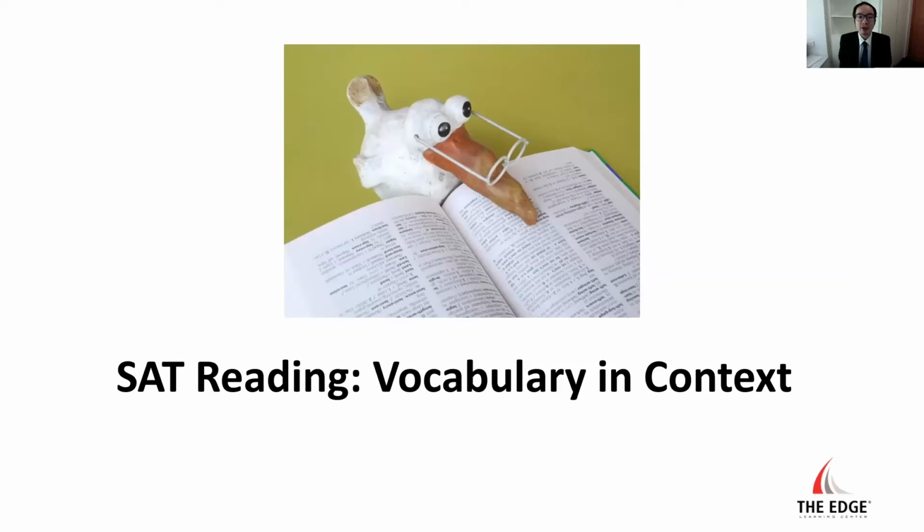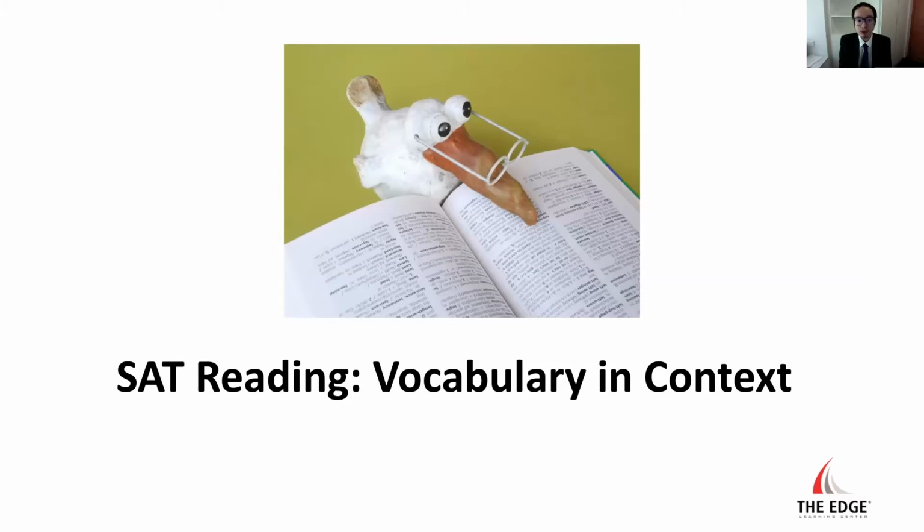Hi, today we're going to go over one type of SAT reading question known as the vocabulary and context question. With these questions, you'll be provided a word from the passage and asked to define it using one of four multiple choice answer possibilities. Now, the way to approach this question effectively is not to do what that poor bird is doing, and just go to your dictionary and memorize every word you see in there, right? That's not a great way to approach this kind of question.